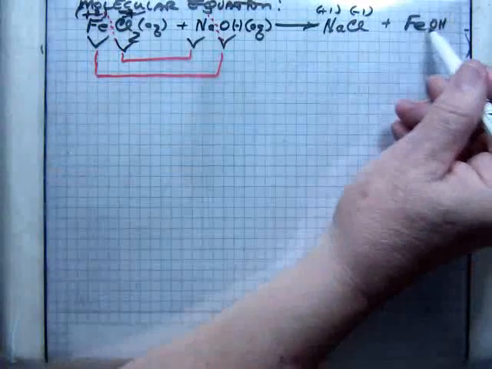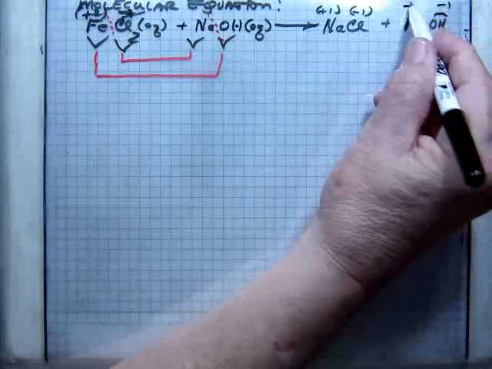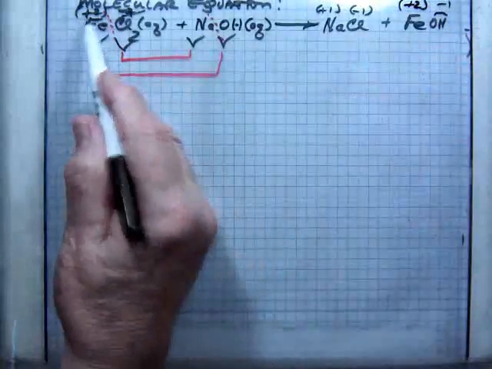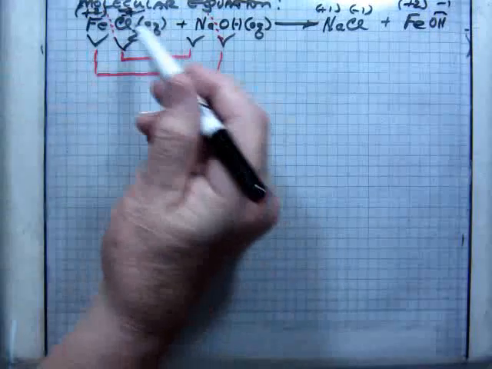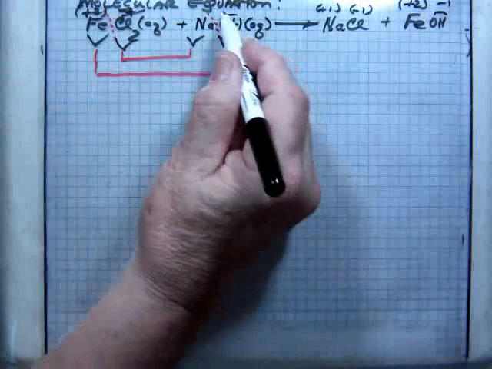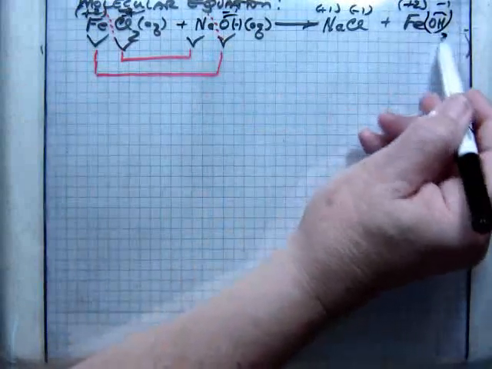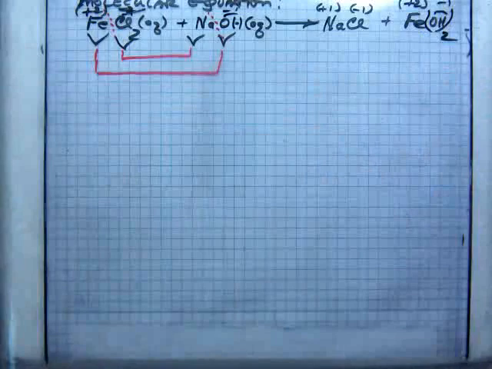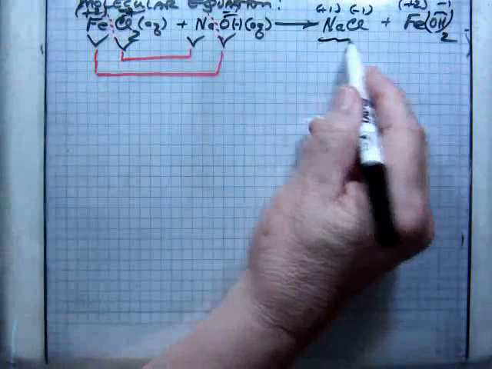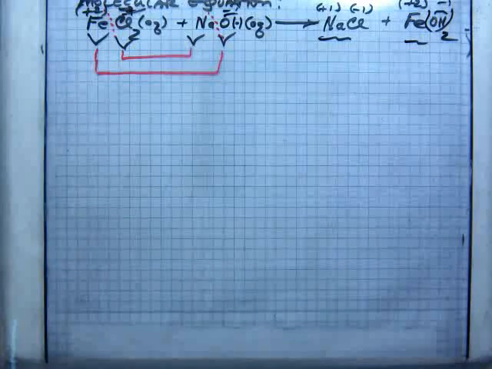Same way with the iron hydroxide. The hydroxide is a -1, iron's still a +2. Remember, from the left side to the right, you don't change the oxidation state. So an OH over here being a -1 is going to be a -1 over here. So I have to put a parentheses 2 on the hydroxides. And I want to find out which of the 2 compounds on the product side are driving forces. One of them will be and one of them will not be.